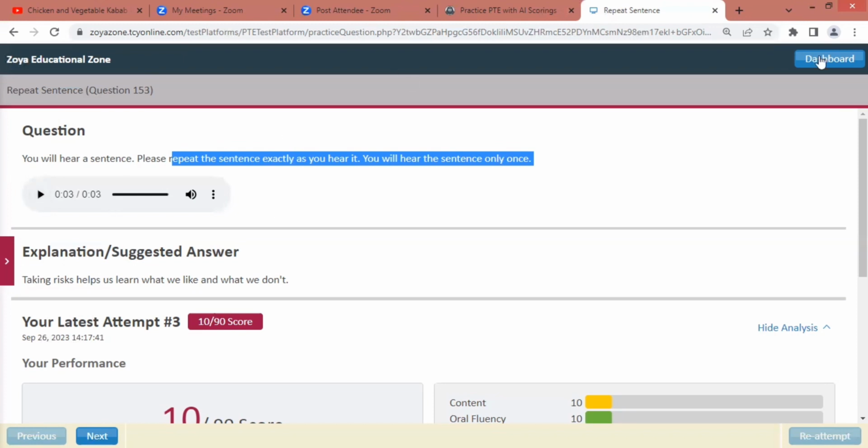Can you repeat the filler point? Yeah, we can. Filler, what do you mean by filler? Yeah, for some time, it is often seen that we can utilize longer fillers. For example, "Taking risks helps us to learn is a very beautiful sentence." It is often seen from the candidate side that they are achieving more than 60 plus just because of wrong content, right pronunciation, right fluency.